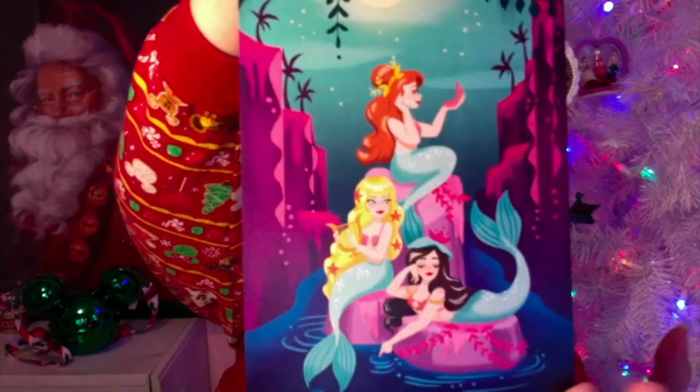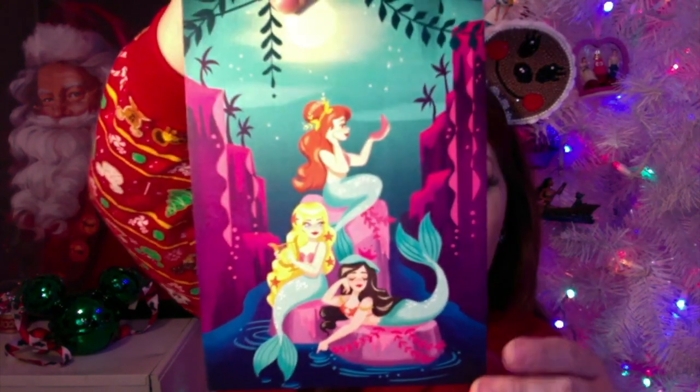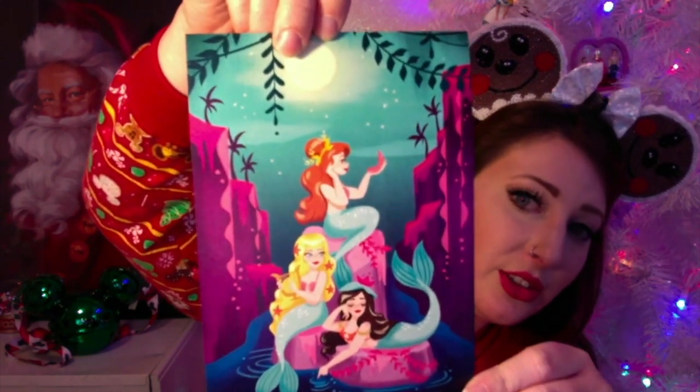The next thing I see is a Wonderground postcard, and I do not have this, and it is beautiful. I'm going to take it out of the packaging so that I can show you without such a bad glare from a light, but it is so pretty. I'm pretty sure that the girls over there at Magical Sweeties got the exact same postcard, but here it is. It is the mermaids from Neverland. I love the mermaids. That's my favorite scene out of the whole entire movie. I think they're sassy. I love the cove. It's definitely a magical place for me, and it's so beautiful. I love this postcard so much. I love the little moon effect. It's like nighttime. I'm definitely framing this and putting it up in my new house.